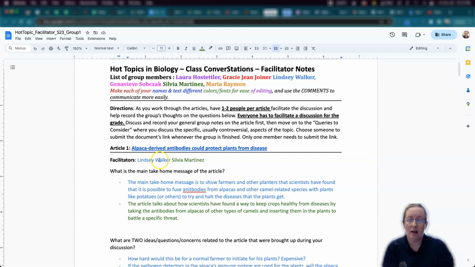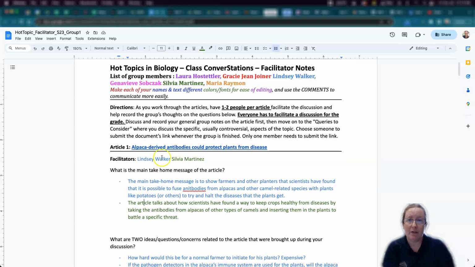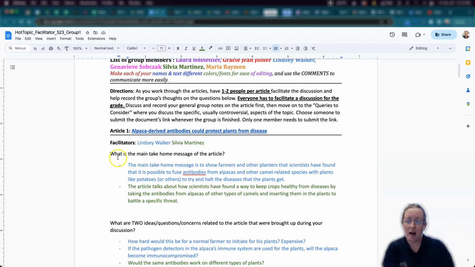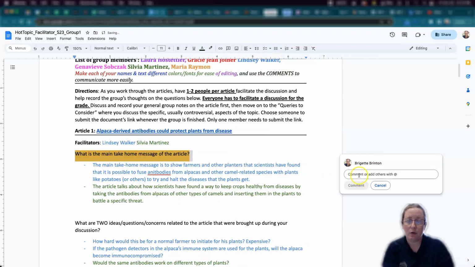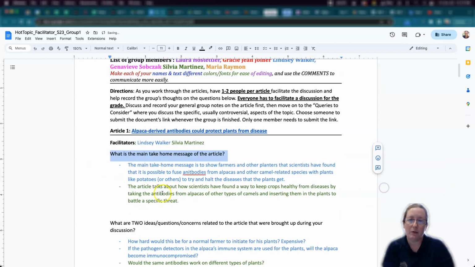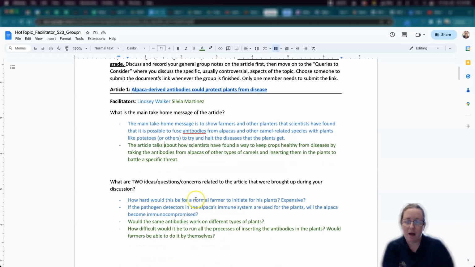Similar to your discussions in Story of Life, though, you're going to need to come in here and add information and go back and forth potentially with discussing with your classmates. If it's helpful to you, you're also welcome to use the comment feature in Google Documents to continue a discussion on the side in something that's not directly part of the answer. As always, be respectful of each other's work. So don't delete or edit someone's work if you're not actively editing something as a group, which is your decision.